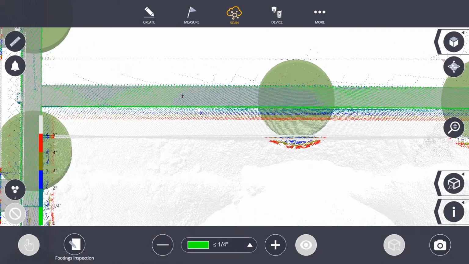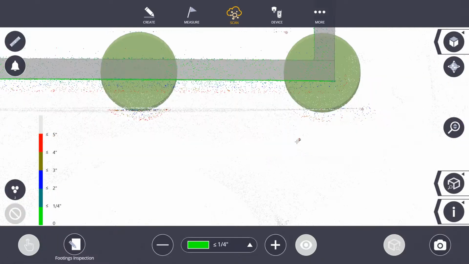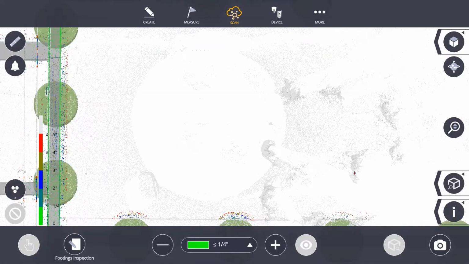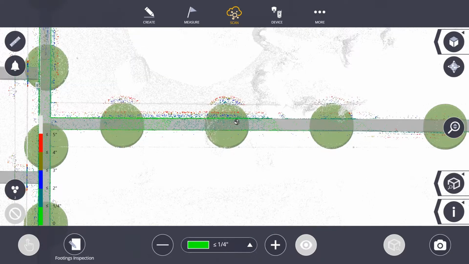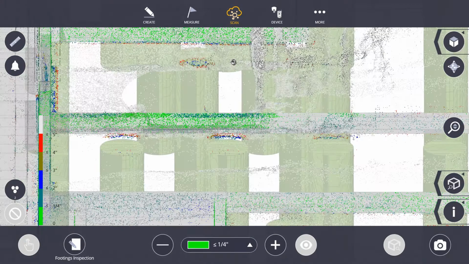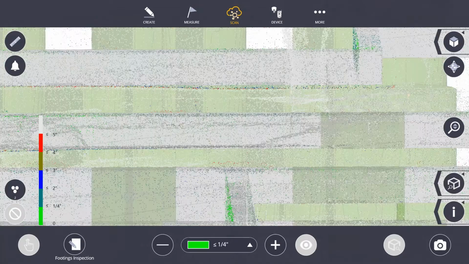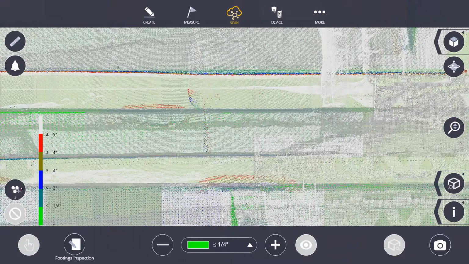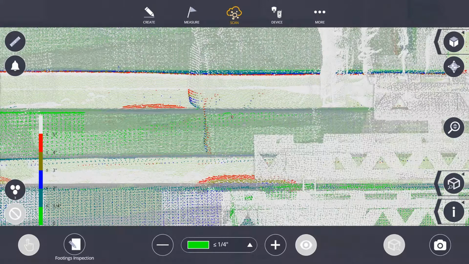You can see here on the top, we're pretty much spot on where we need to be. This area, we're a little bit low. Same thing here. And being 3D model and scan data, you can zoom in and look at it directly. If you're having a hard time seeing it, you can increase your point size value as well. So we'll see that's a little low right there.